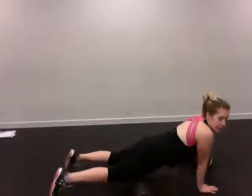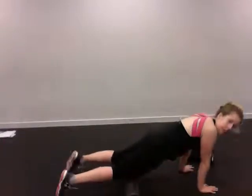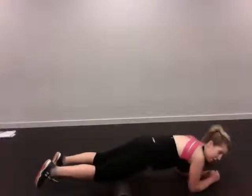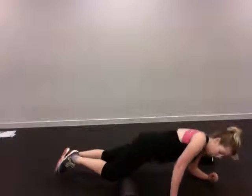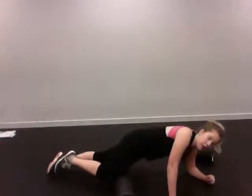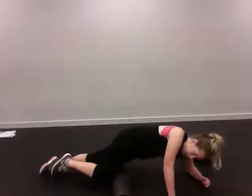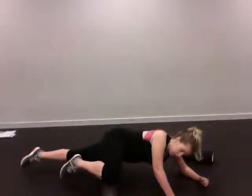Okay, let's do the quads. So same thing, but on the front. So again, I roll all the way from the knee, all the way up to the hip, and back and forth. Now, what we want to do is come onto one side. So now I'm rolling the outside part of my right quad, spending some extra time over there.